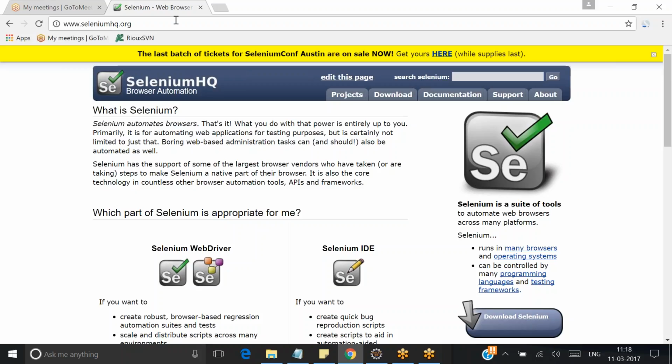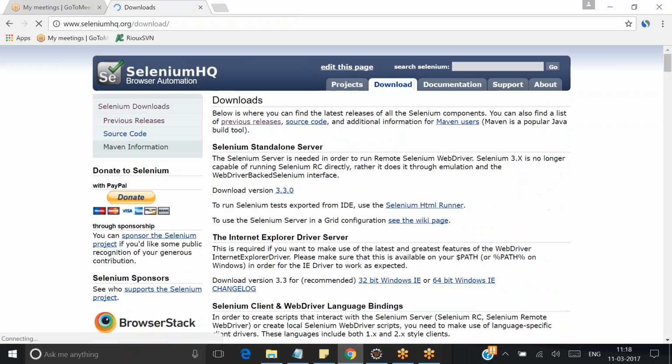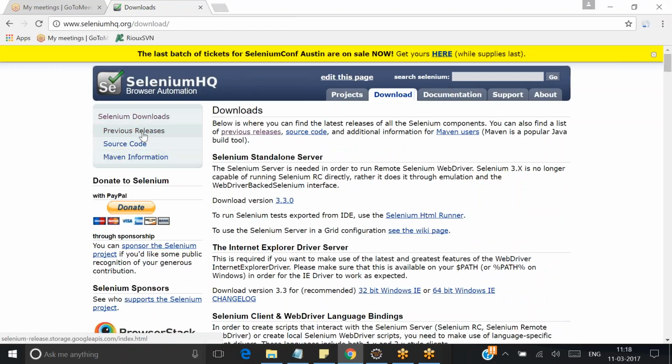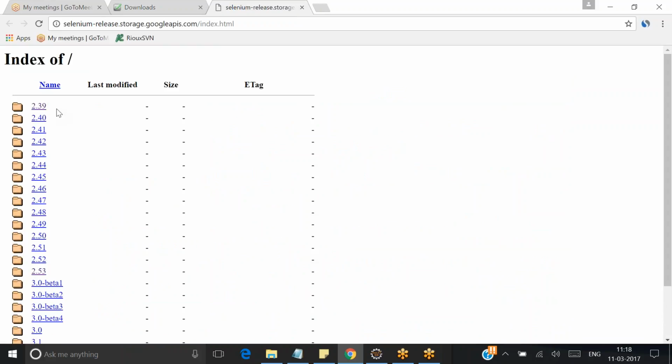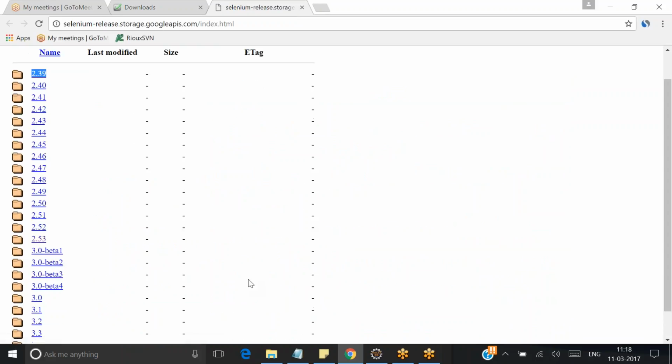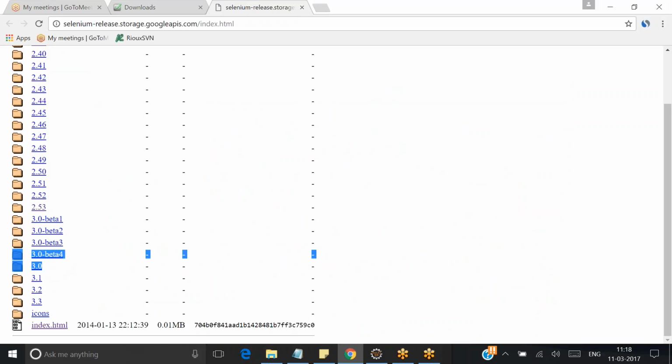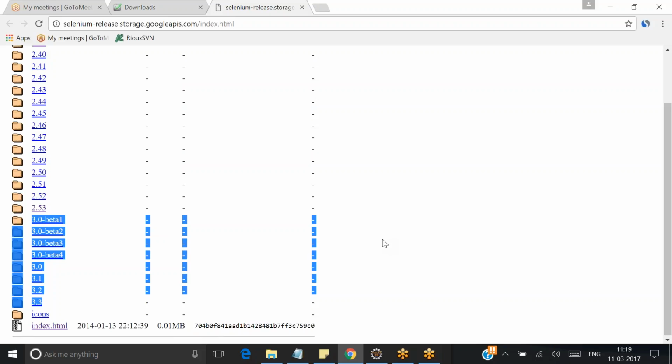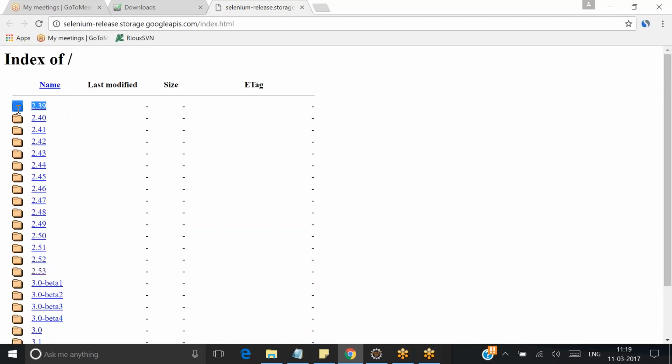If not, I will expect you guys to work with this Selenium version, somewhere here, Selenium 2.39. And believe me, guys, Selenium 3 is not at all stable. Not at all stable, guys. This is the main reason I'm telling you guys to practice with Selenium 2.39.